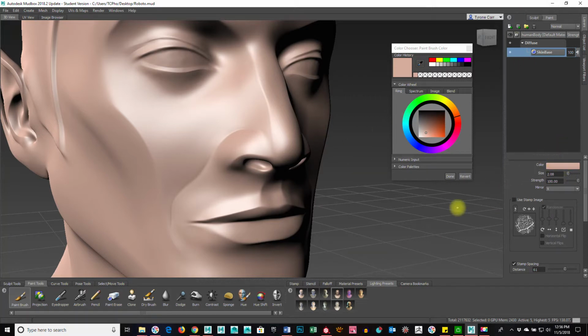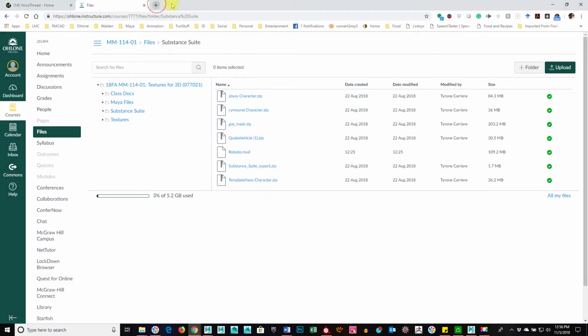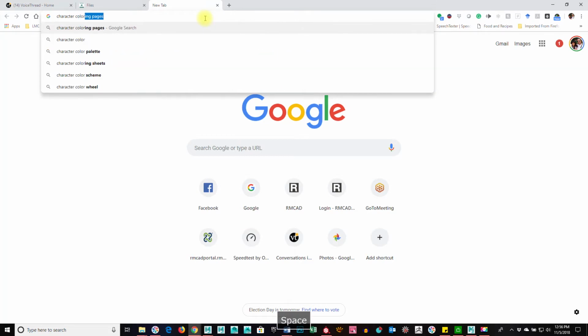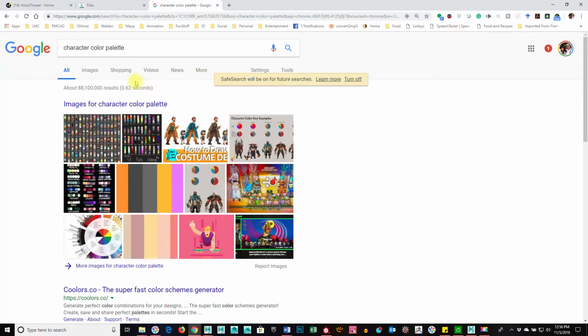First, ideally, you have a color palette that you're working off of. What that means, let me see if I could show you. Character color.